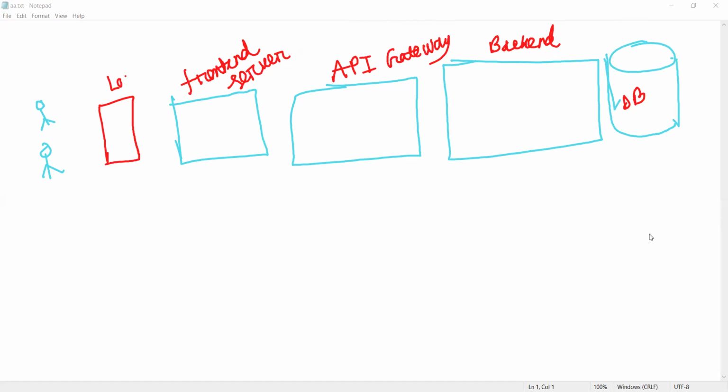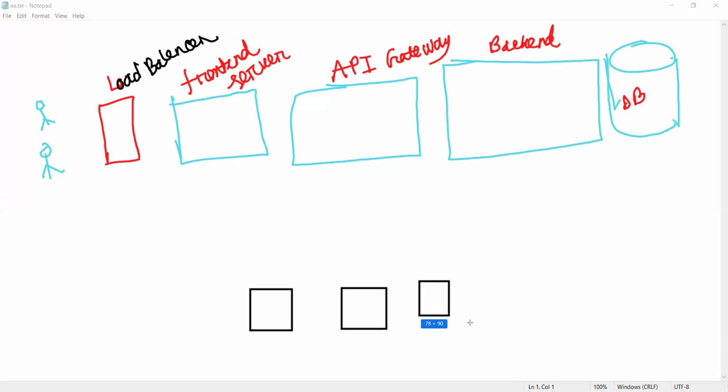Let me use another color. Load balancer. Any confusion up to now to understand this kind of structure? Is it okay, guys? Any confusion, please? Vinay, are you getting? Like this is phone, this is your desktop application, this is your POS, this is your ATM. Any confusion up to now? No, sir, clear. Okay, I hope you will respond. Otherwise, maybe I will think there is some network issue or you are not getting my point.